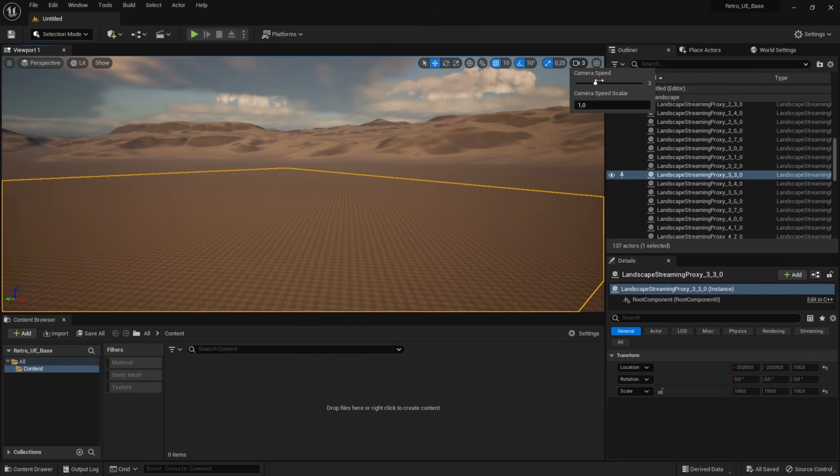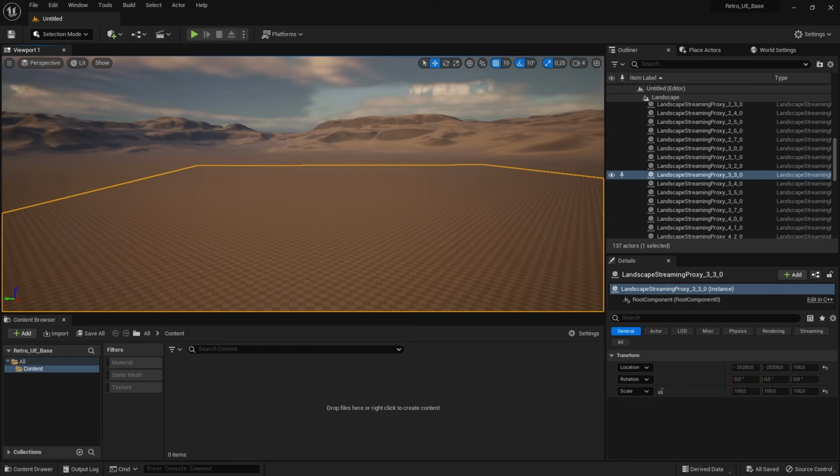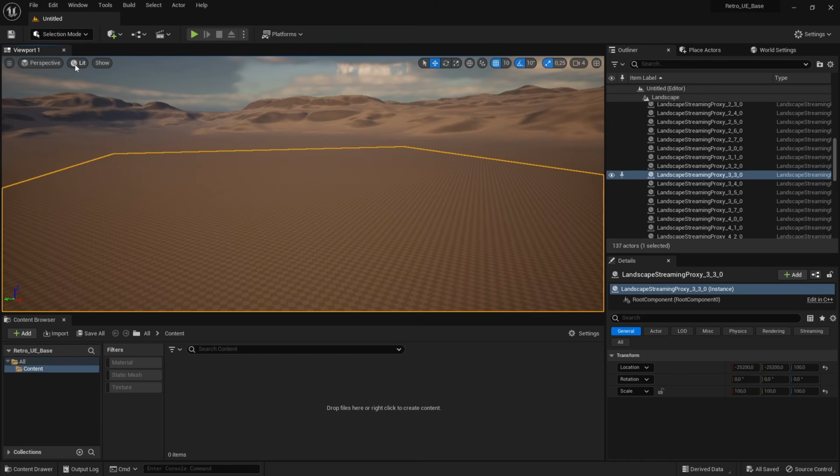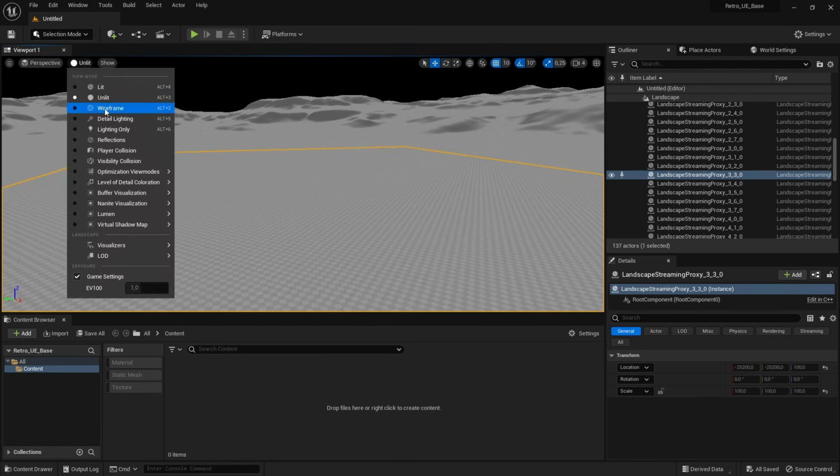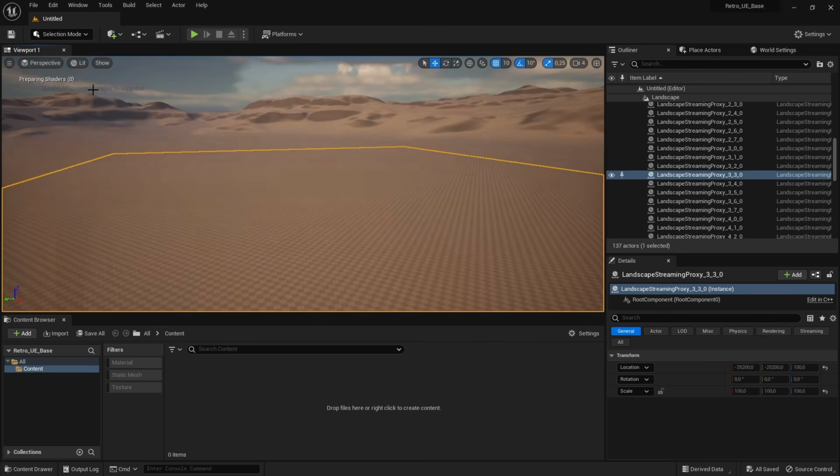Pretty straightforward, but let's go back to 4. We have here options for lit or unlit, wireframe, and so on.